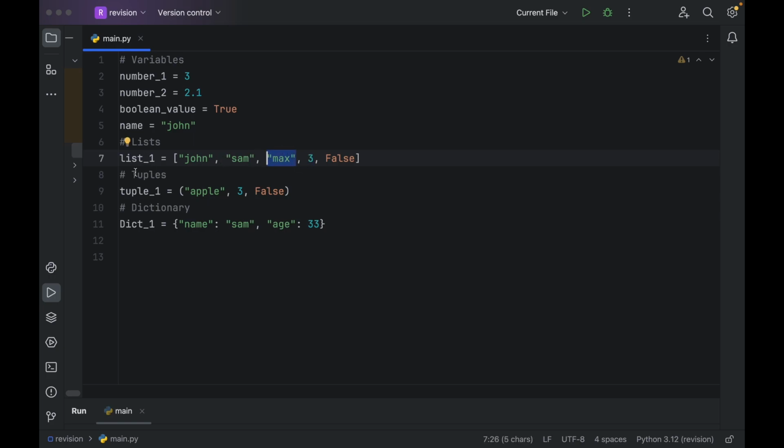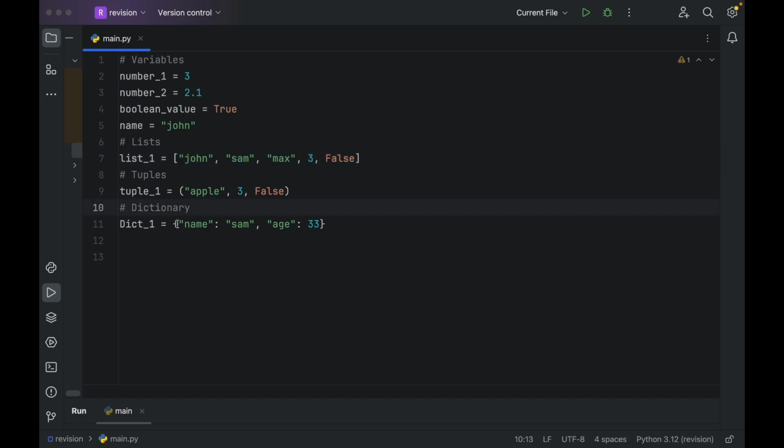The next way of storing data is through tuples, and it is defined by parentheses. Inside the parentheses, we can store any type of data, but the only difference is that tuples once created cannot be edited. That is, you can't remove or add new data to it. Whereas with lists, we can do those things.